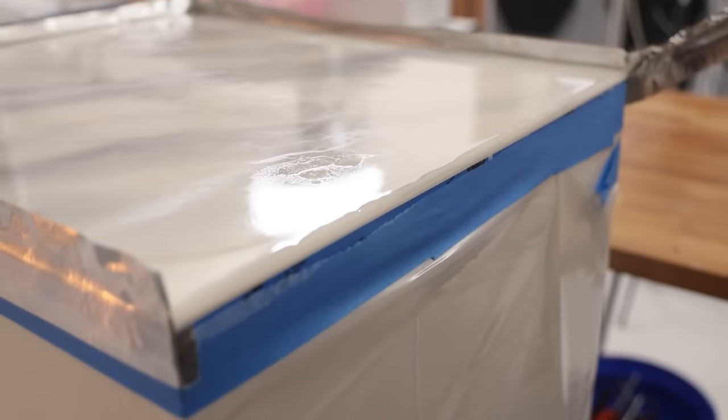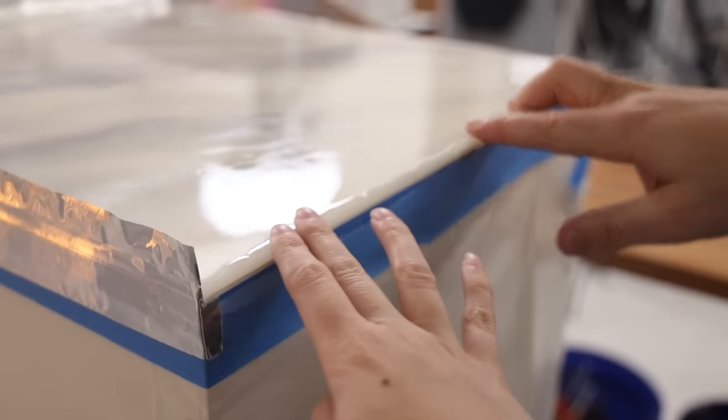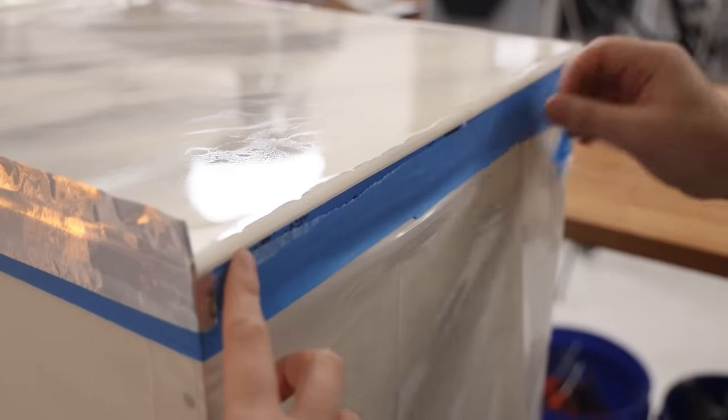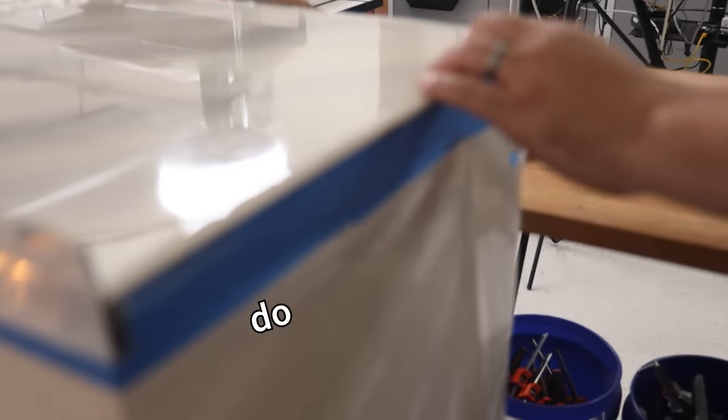Actually, what I'm most curious about are two things. One, how unsmooth is this edge? It's pretty unsmooth. Oh yeah, it goes up some. But two, what are these sides gonna look like? Yeah, like, how much work are we gonna have to do? That's what I'm most excited and nervous about.